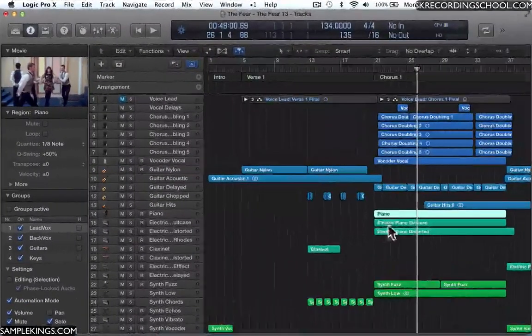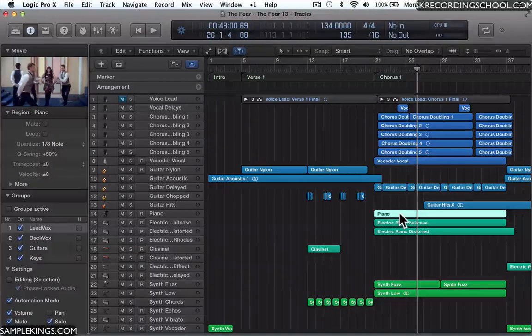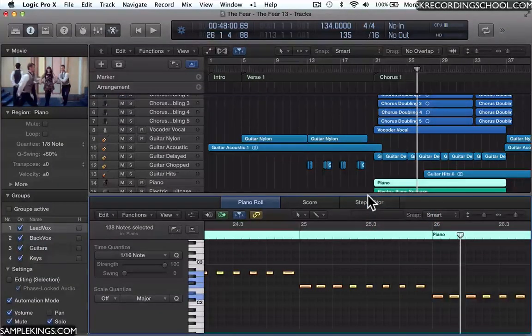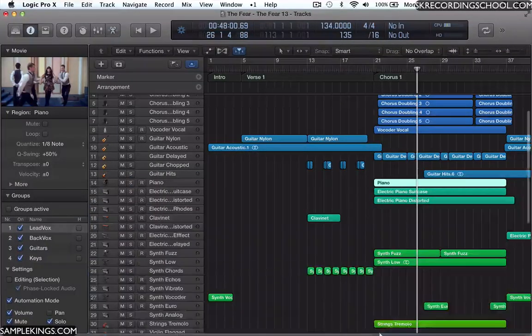Now the piano roll is the best asset you have here in Logic to edit MIDI information and MIDI data. It's really important because it helps you get an exact idea of what you want to do and fix it so it's perfect. For example, I've got this piano here. I'll click on it, and we open up this little piano editor at the bottom and can see our piano roll. But we always prefer to have the window because it gives you much more access to much more data.